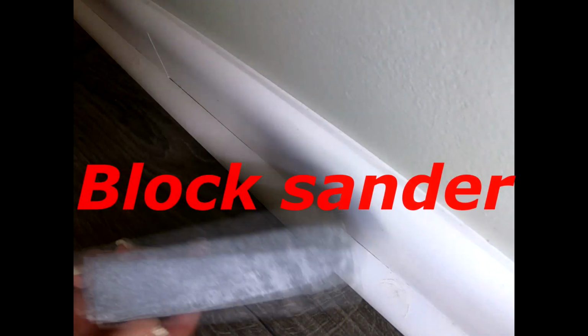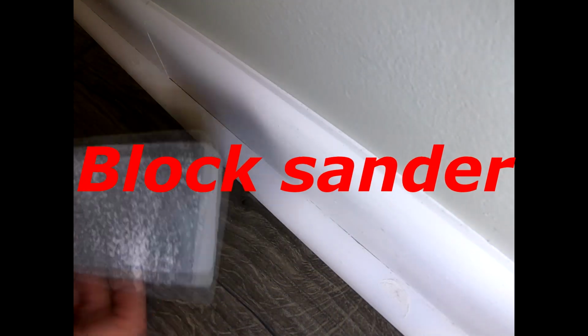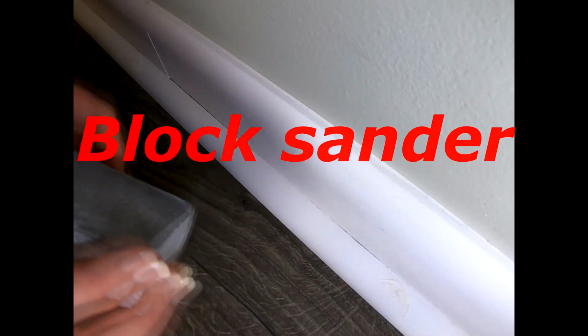Okay, now that our putty is dry, you want it to be dry to the touch, that way it is sandable. I use a block sander. It's just easier to work with. You can pick them up at any hardware store, but we'll just lightly hit it.